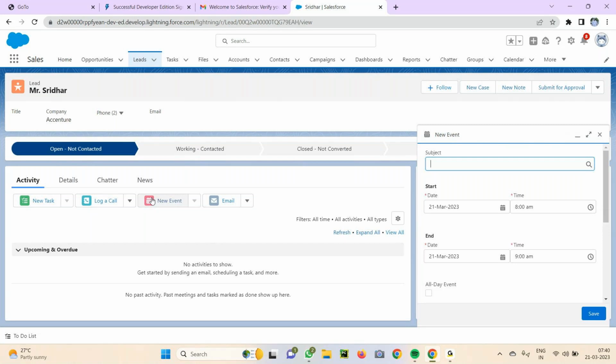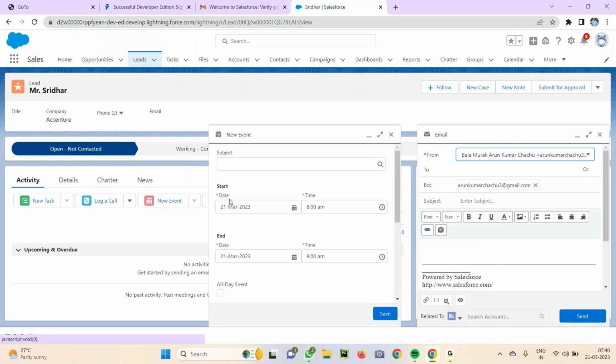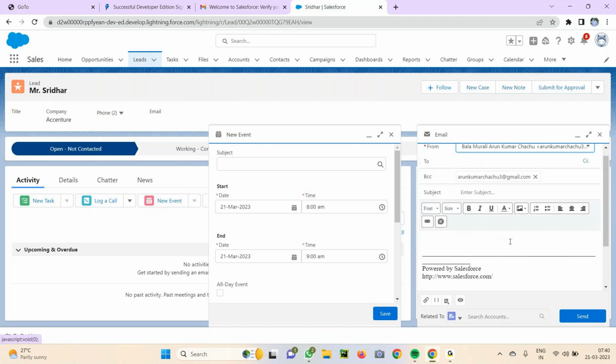Or if Sridhar asks me, no, just send an email, that should be enough with all the details, I'll click on email, where you can send an email right from Salesforce itself. You don't have to log into your mail ID also. Why? Because you have already given your email, a registered mail ID and all. So it will be captured here. And of course, if you see there, you can even do an attachment. You can attach the documents as well at the bottom.